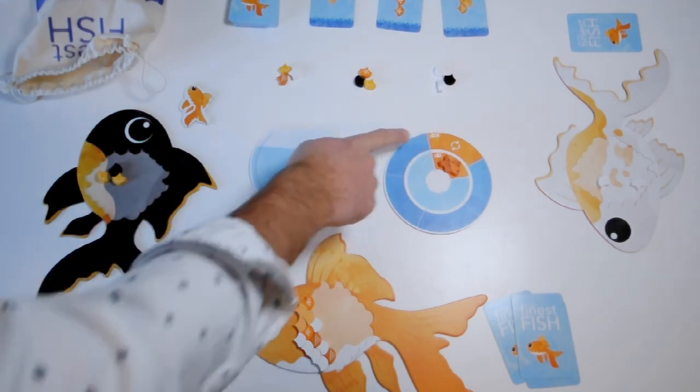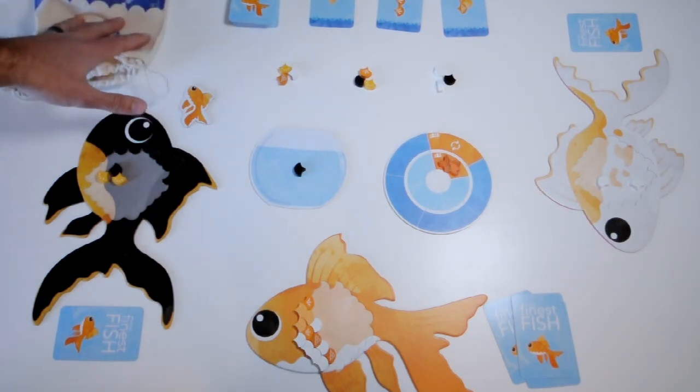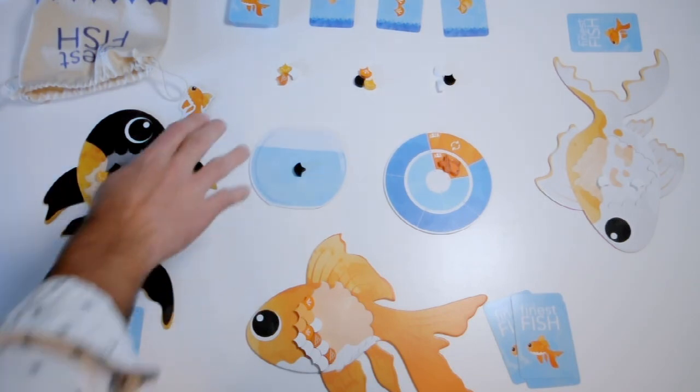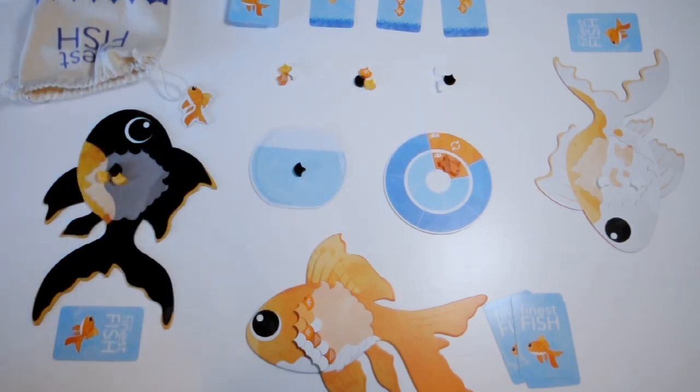This is why it's important to follow the correct ring based on the number of players. In a four-player game, it is possible if everyone's playing a certain strategy to run out of scales before someone finishes filling up their fish. It's rare, but if that happens, the game is immediately over — if you're not able to create enough new piles for everyone in a round, the game immediately ends. There's no penalty for finishing or not finishing your fish; we just play until someone's fish is full, and that's the end of the game. Once someone does fill out their fish, we finish that round so everyone gets their turn, then we tally up the scores.